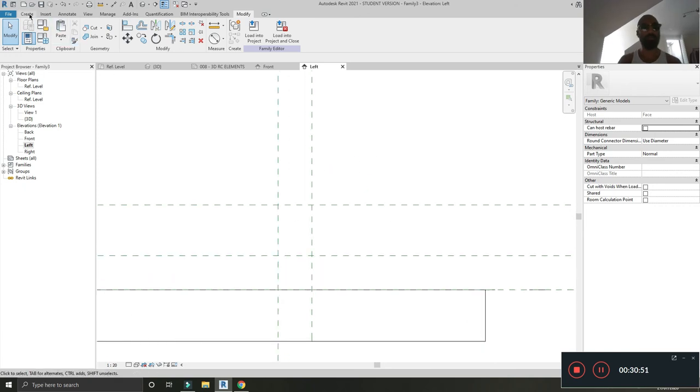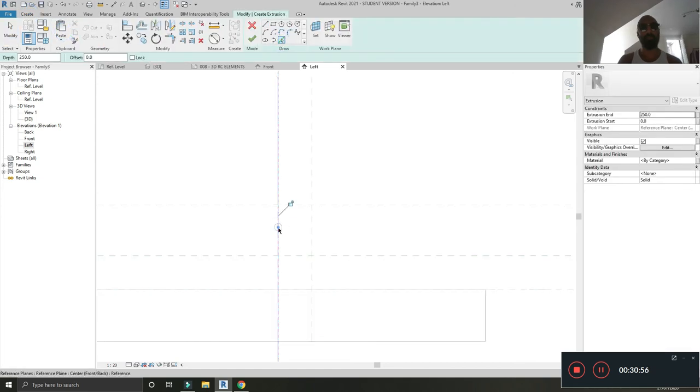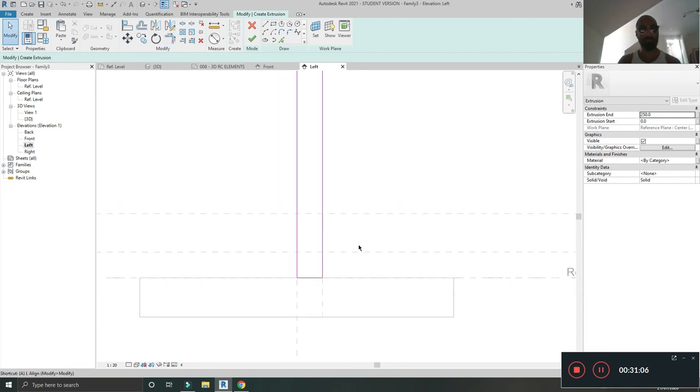So now let's create an extrusion. Select lines, that one, that one, that one. Type TR for trim. There to there, there to there. Draw a line from, well, firstly, I want to align these. So align the reference plane to the line. Boom. Boom. And that to that. Boom.